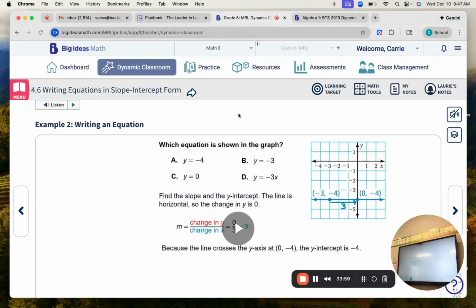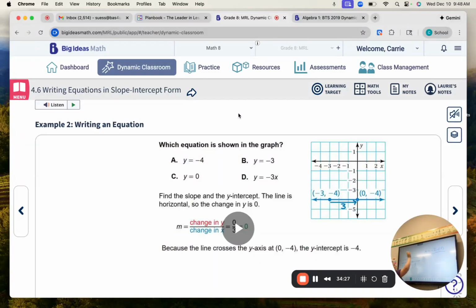So I have a graph with 2 points. And it says which equation is shown in the graph. Okay, so we're going to use our m equals formula to solve for the equation. Do I have 2 points? Yes. Then I can solve this. All right. Which one do you want as your 1s and your 2s? So this is my 2s and this is my 1s? Yeah.